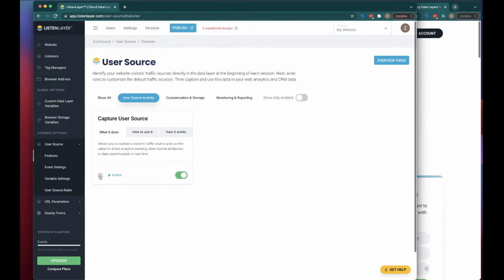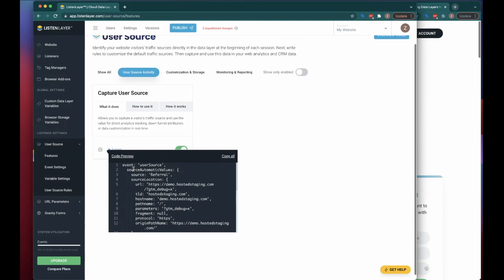What this will do is automatically identify where a user comes from when they begin a session on your website. And then it'll push that information into the data layer as structured data. Now, once it's in the data layer, it becomes extremely useful and powerful because you can do a lot of things with it inside of ListenLayer, such as store it in the browser or take more information out of the browser. But once you get that data layer structured the way you want, you can then use it to power tracking inside of Google Tag Manager. And you can do some other really cool things like actually capture information into form submissions.